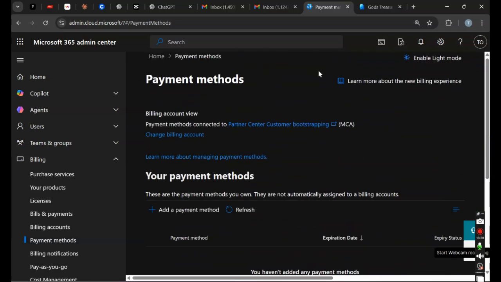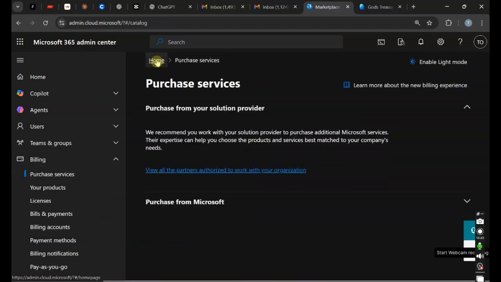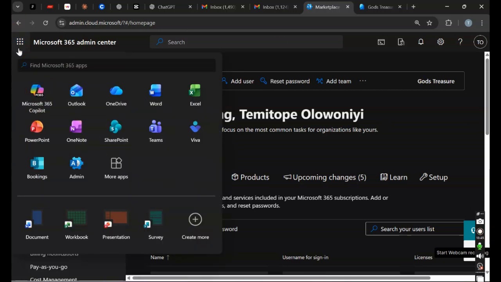I know this might seem like a very small thing that doesn't really matter, but note that if this isn't done correctly, it would affect a lot of things in your organization, and you could lose lots of information, lots of deals. $1 million deals might not even come through. Imagine you have a Teams meeting, but Teams is not working, Outlook emails are not coming in, OneDrive, everything is gone.